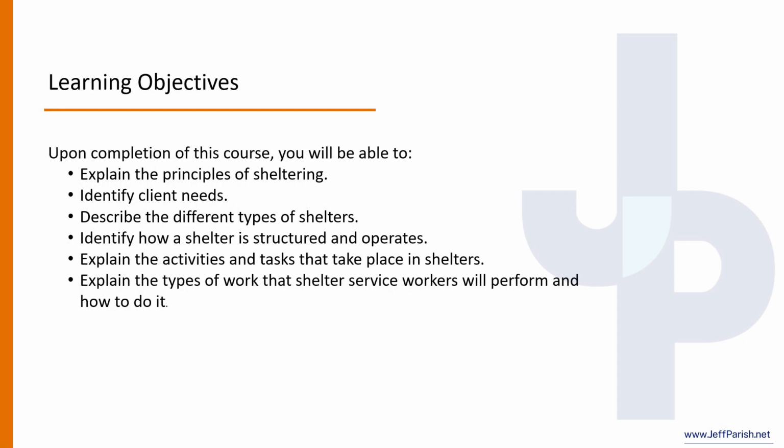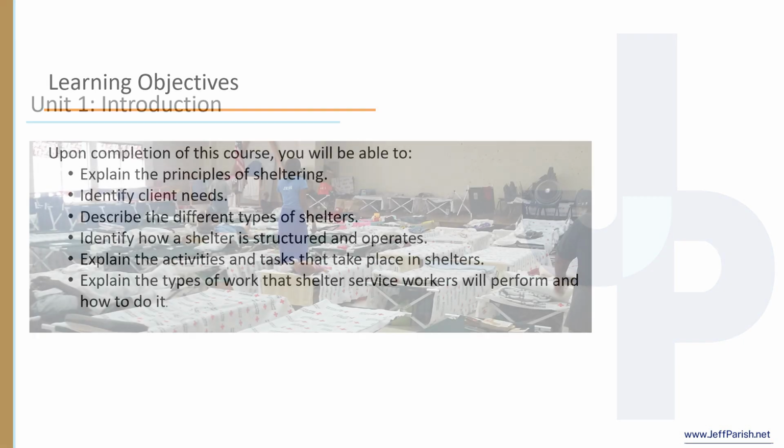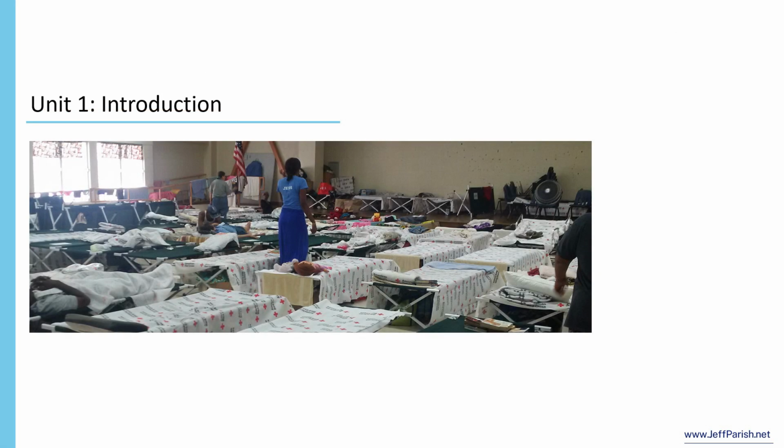Our learning objectives for today are to explain the principles of sheltering, identify client needs, describe the different types of shelters, identify how a shelter is structured and operates, explain the activities and tasks that take place within the shelter, and explain the type of work that you would be doing. So now we're going to get into Unit 1, our introduction.